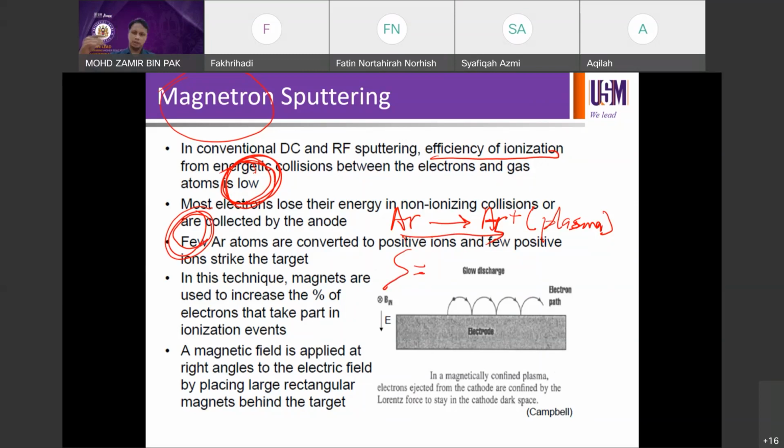Then your sputter yield will be reduced as well. As a result, as a user, when you run the sputtering process, you will see your sputter deposition rate will be low because of low yield. Let's say you are expecting something like 50 angstrom per second, for example, then you probably end up with less than 10 angstrom per second. So that's like 5 or more orders of magnitude reduction due to the low ionization efficiency, for example.